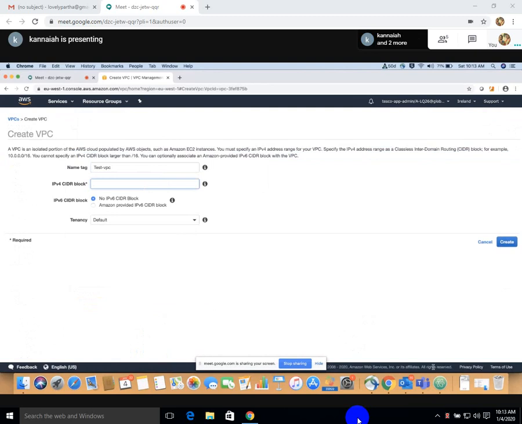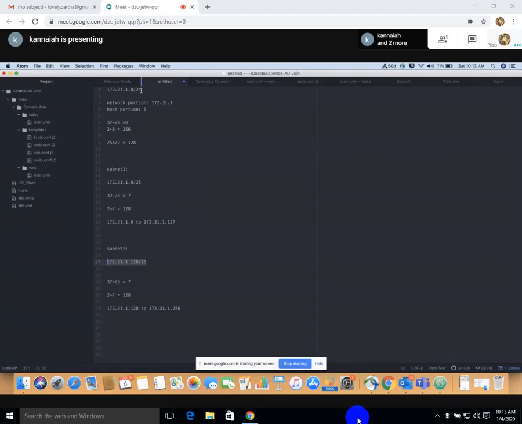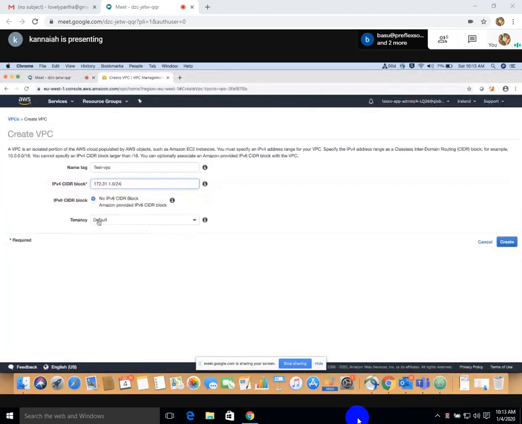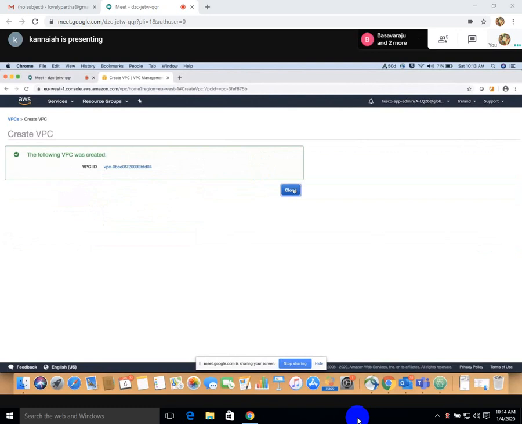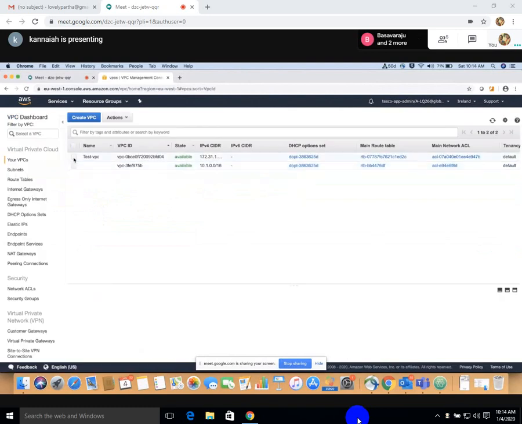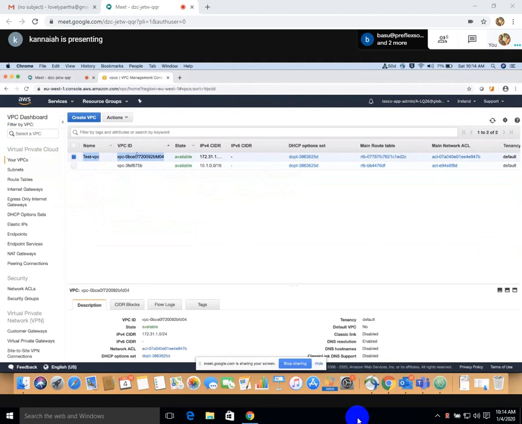We already have one CIDR block, which we discussed earlier. I'm just giving the same thing. It's IPv4 and tenancy is default. I'm just creating this. The moment the VPC is created, I can say this is your data center now. This gives you 256 IPs, and you can play around with this by creating route tables, allowing firewall rules, and then spinning up VMs and other stuff on this particular test VPC. You can see that as your data center now.